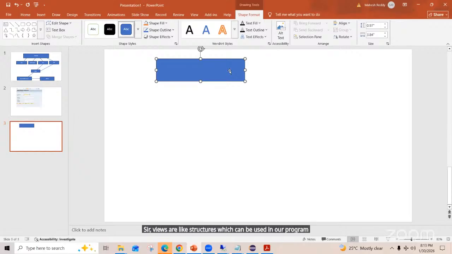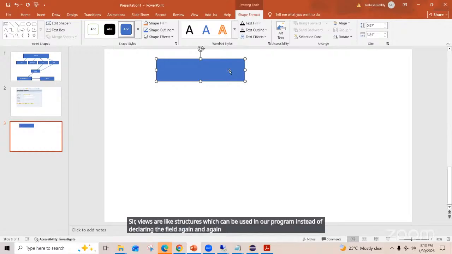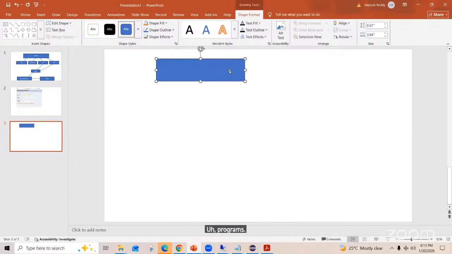Instead of declaring the fields again and again, we can reuse the view which we have created in multiple programs. Basically, a view is a virtual table.